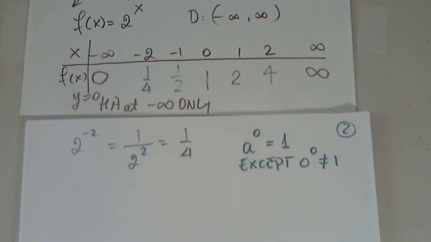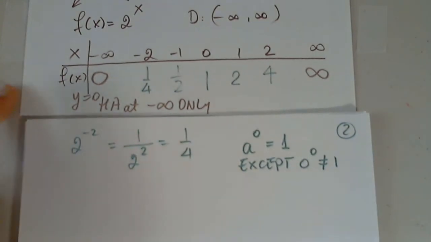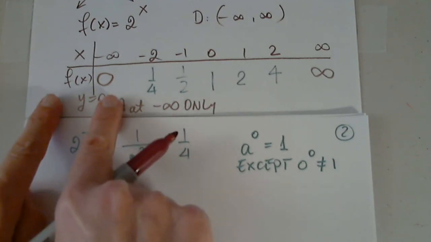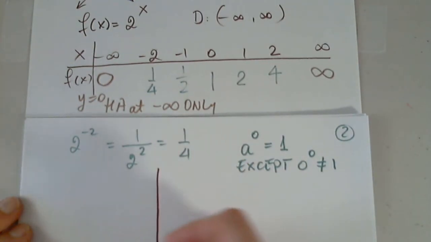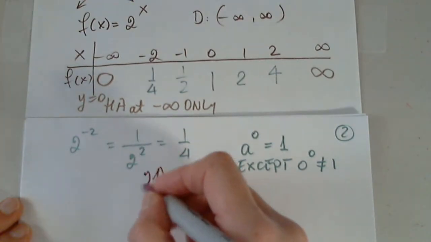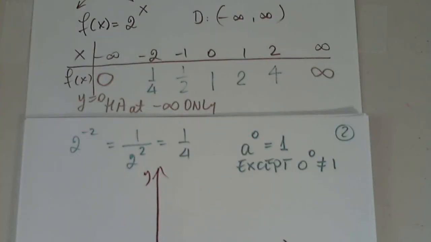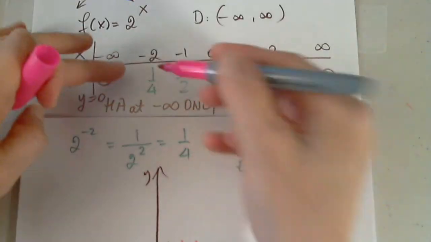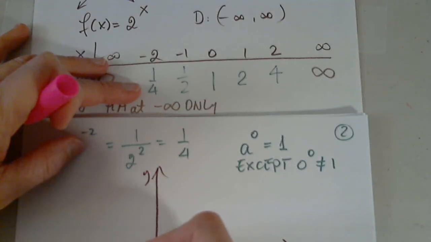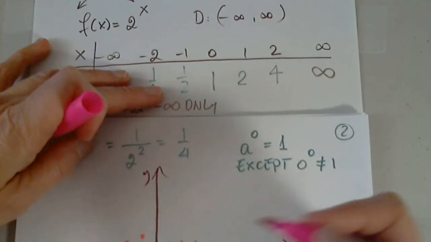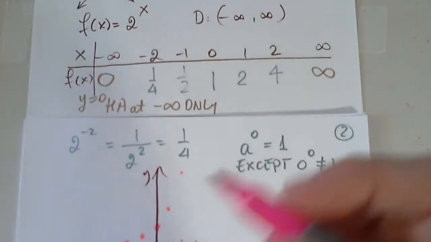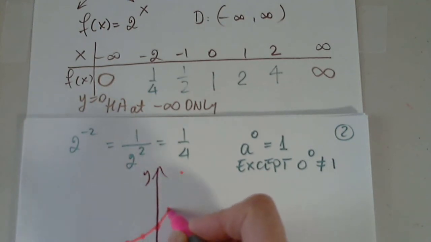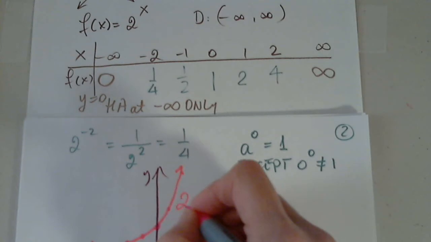Excellent. That is perfect. Okay, we are ready to graph. We've never seen anything like this before: a horizontal asymptote on only one side, and the function blows up on the other. At -2, it's tiny, 1/4. At -1 it's a little bit bigger, 1/2. At 0 it's 1. At 1 it's 2. At 2 it's 4. Look at this, the fastest growth. This is the function 2 to the x.